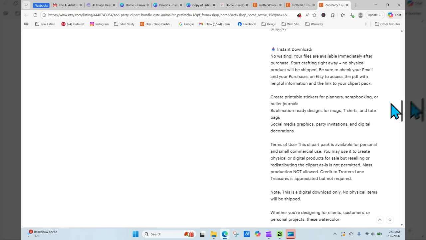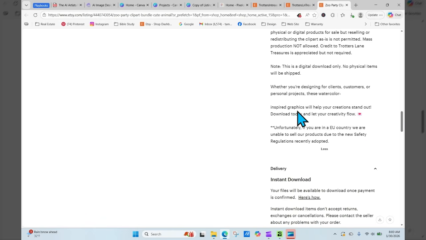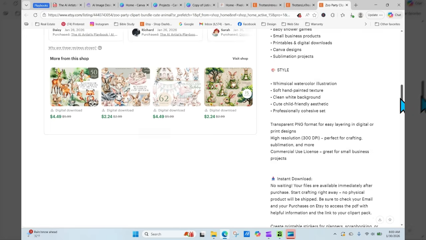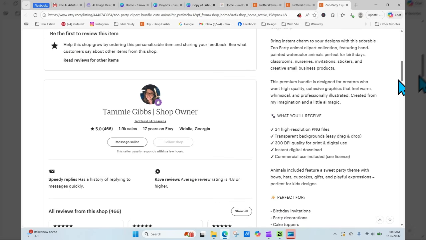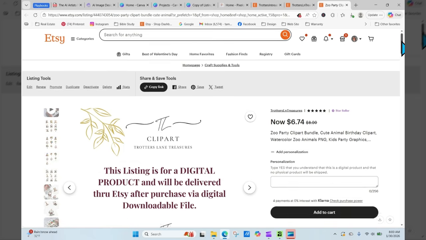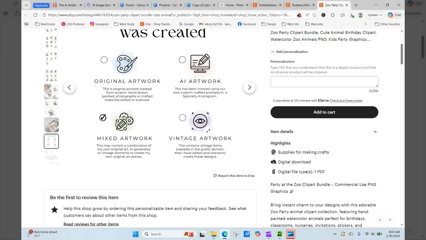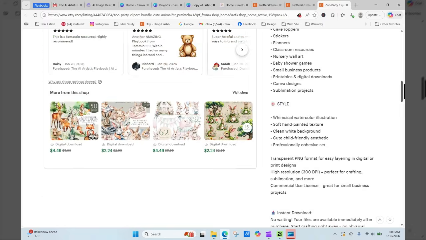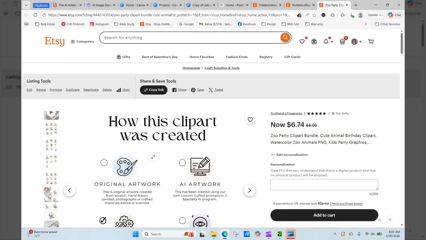And then about it being an instant download, terms of use, all about it. Now, you have to make sure that you do include that, if you use AI, you have to disclose that. So I always disclose that in my descriptions. And then also, I have it clearly identified in how it was created. So that's just how it looks, not in theory, but in actual, the way I use it.